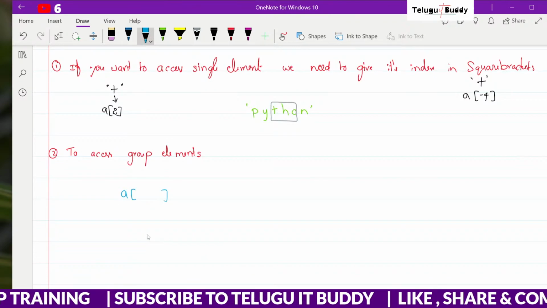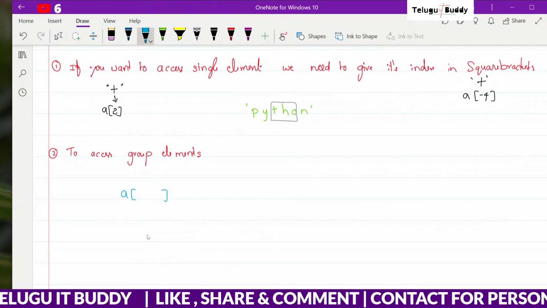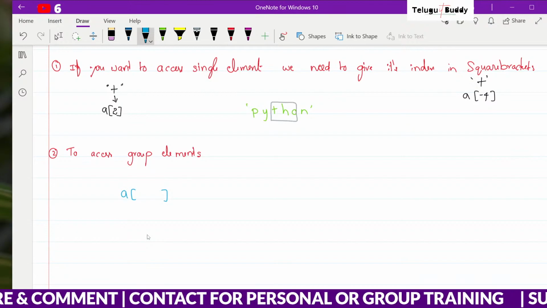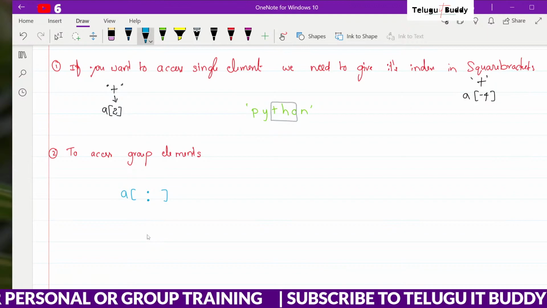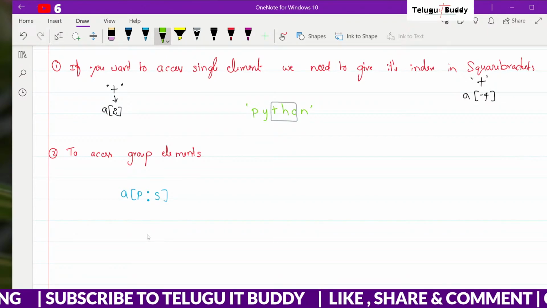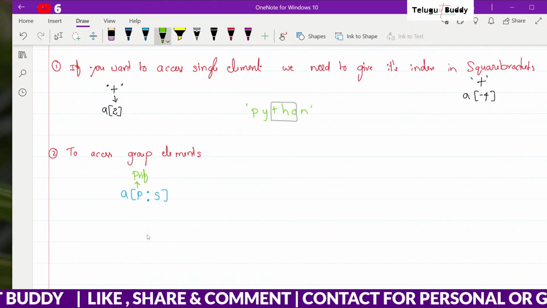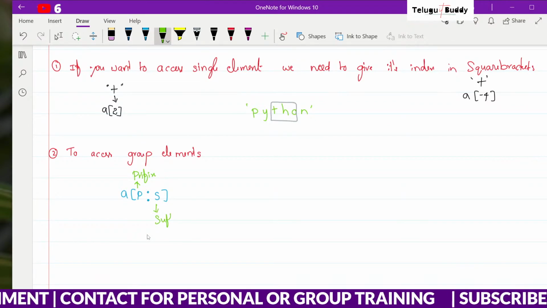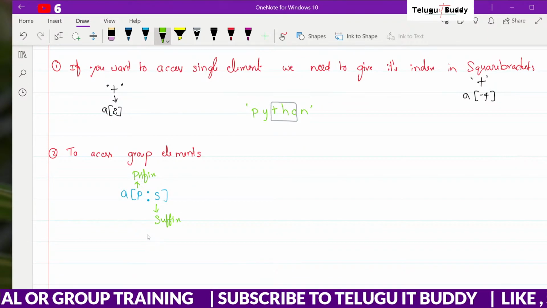If you are accessing from and up to, starting from index 2, T, up to O, then you will have two parts. This is a prefix and this is the suffix. Here you need to remember one rule.